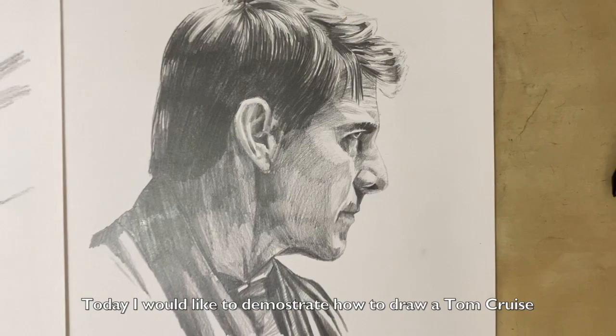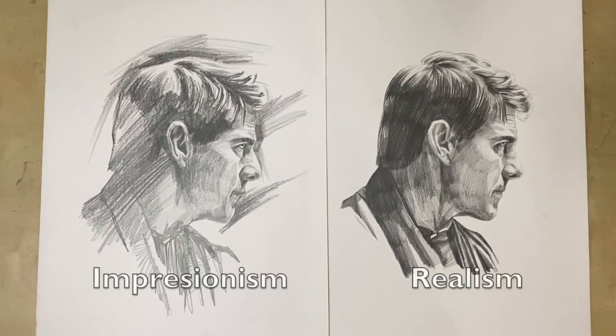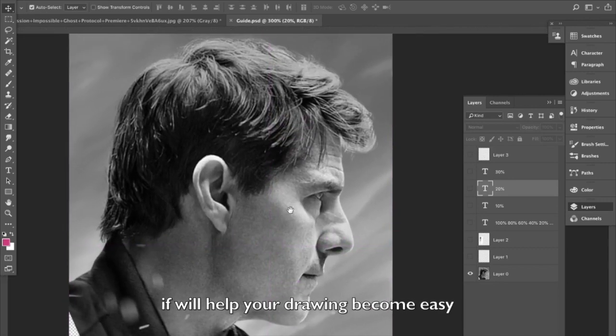Today, I would like to demonstrate how to draw a Tom Cruise portrait in two different styles, Impressionism and Realism. But before we start, always remember to mark the guideline on the photo reference. It will help make your drawing easier.